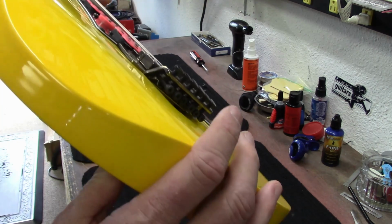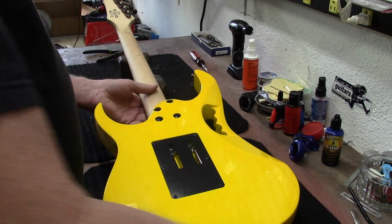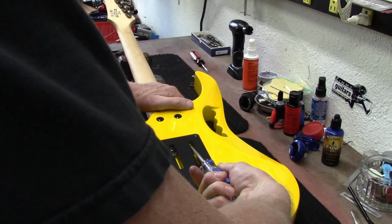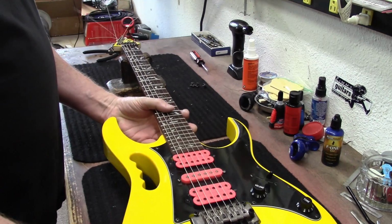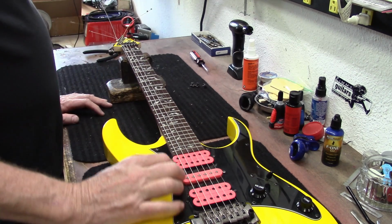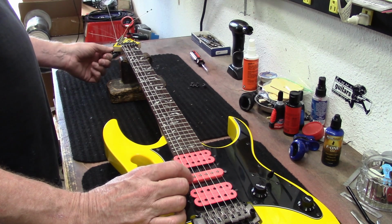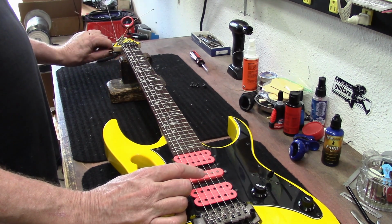Okay, you know what? It's getting better, but now I'm going to loosen them a little tiny bit. It's kind of a struggle restringing a guitar with different gauges. But after a couple of tries, in a few minutes, we'll have it. You've got to be patient with the Floyd Rose stuff.